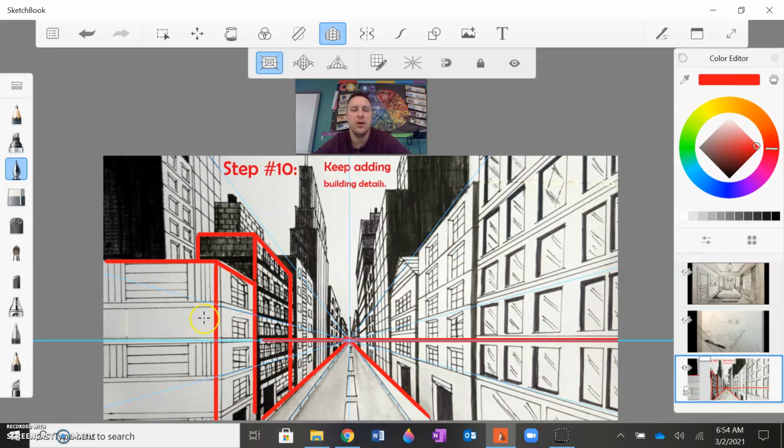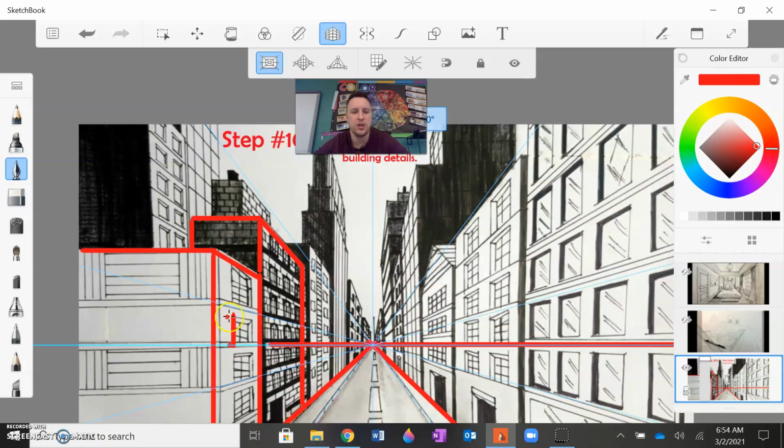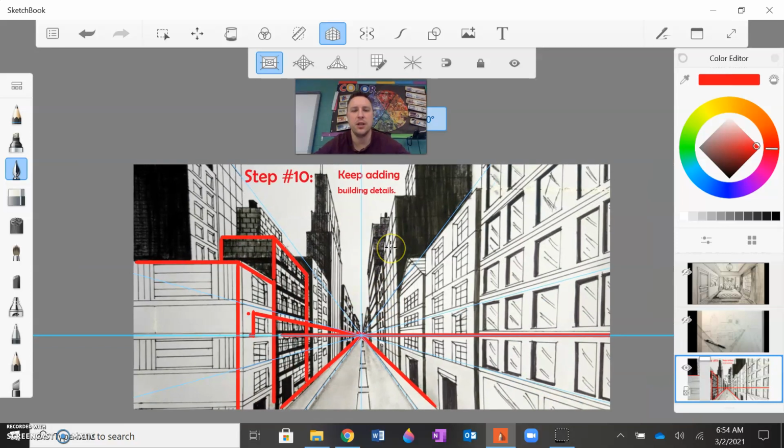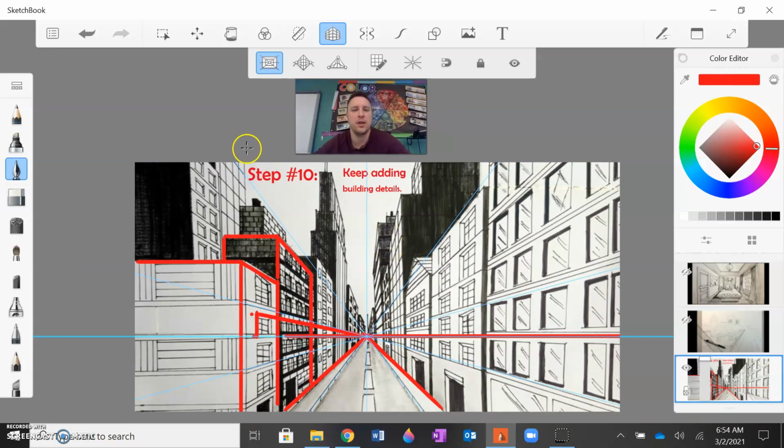Just a reminder that all the details on the angled side of the building, such as these windows right here, which I'm going to click on, they angle towards the vanishing point as well. So just make sure that you are also angling the details towards the vanishing point, and not just the buildings themselves. So that's the first option. And if you would rather something else, we are going to look at some other options for you to choose from, as I just erased my marks here.